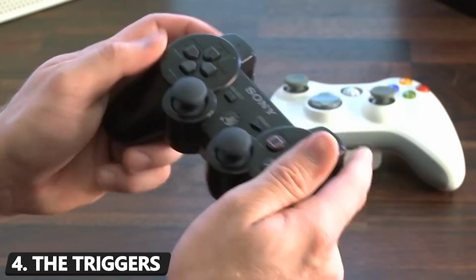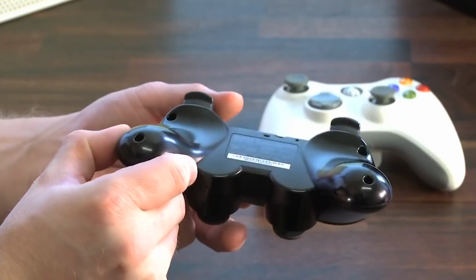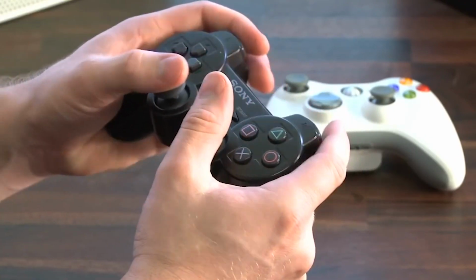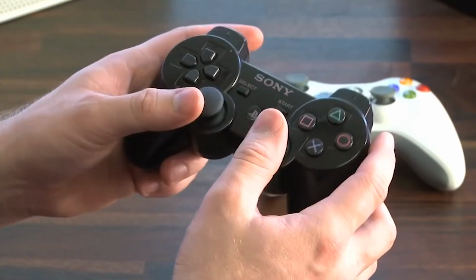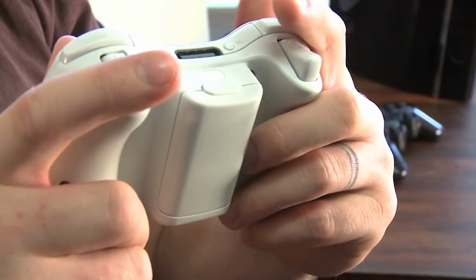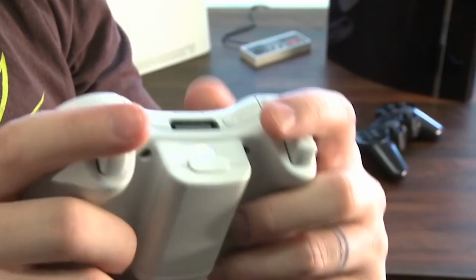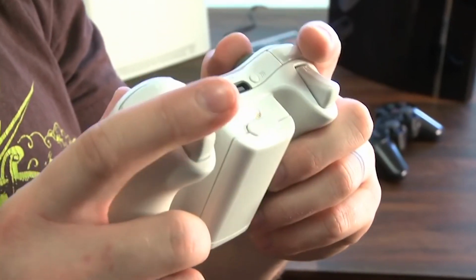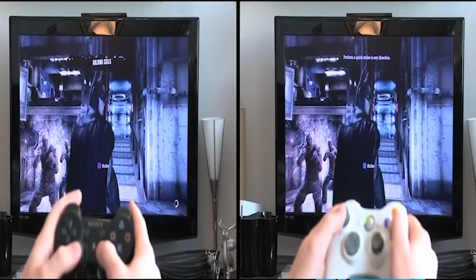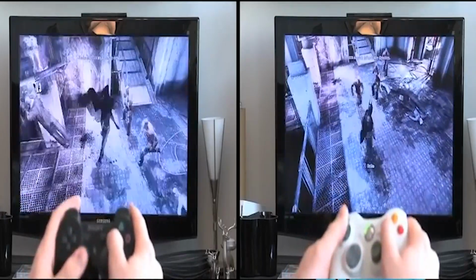4. The triggers. During the Xbox 360 and PS3 days, gamers constantly criticized the PS3 controller for its poor triggers. These triggers were uncomfortable to press down on and were outclassed by the Xbox 360 controller's triggers. With the release of the DualShock 4 and Xbox One controller, the triggers for both controllers have been improved considerably. The DualShock 4 had a lot to prove with its trigger design, and it did not disappoint. The triggers now have a thinner edge and are faster to press, leading to quicker reaction times when playing shooters. They are also comfortable to press, meaning your fingers won't hurt from using them.